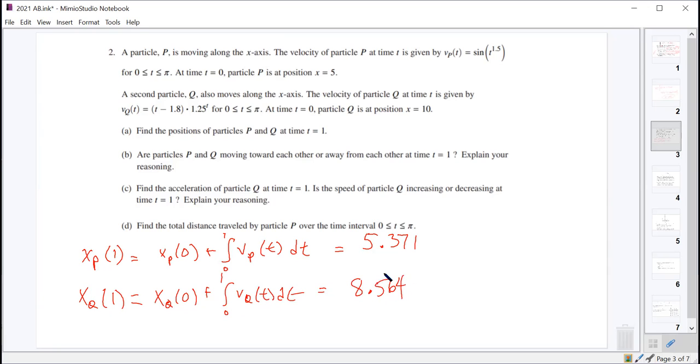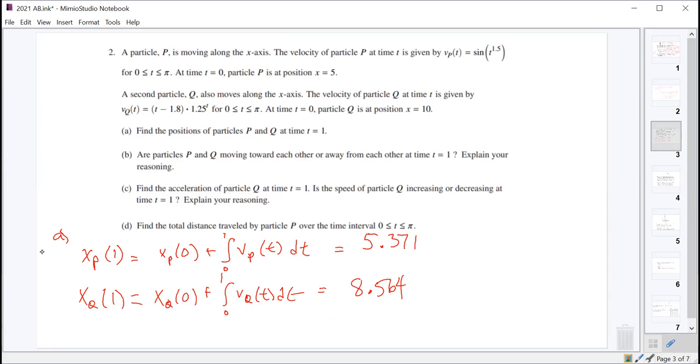8.564. All right. My guess is that might have been worth 4 points. Really, I don't know. Usually it's a point for remembering the initial condition. It might have been 3. Probably a point for remembering both initial conditions and then a point for the final answers, or a point for the integral, a point for the integral, and a point for the two answers. Probably worth 3 points. That's fine. That's my best guess. That's what you got for all those, right? You remember those? Yeah. Perfect. Good.